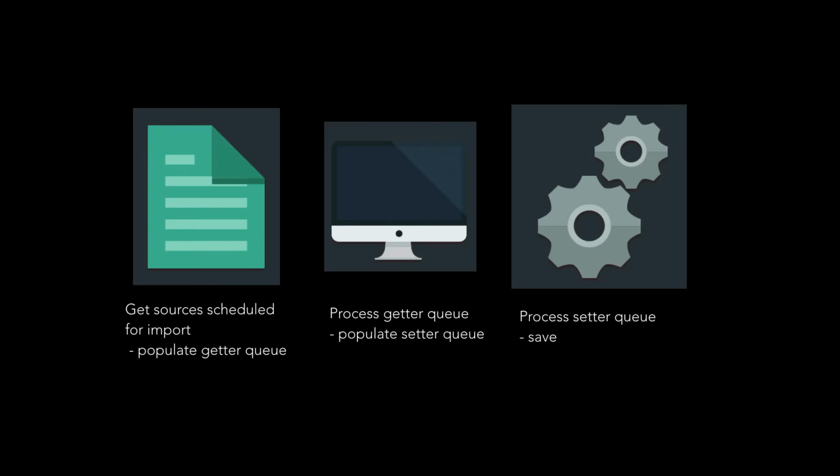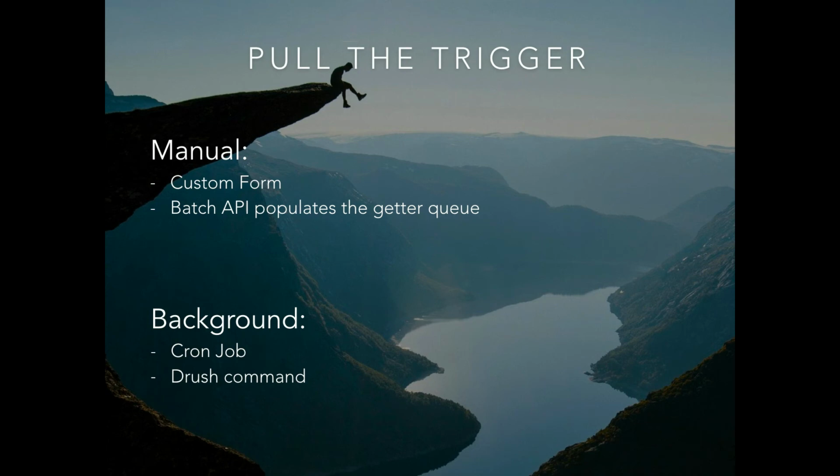So how do we achieve that? Think about the trigger, and the first one is a custom form, as we talked. All you need to do on this form processing is basically populate the first queue. So get the 3, 4, 5, 10 items into the queue records. That's very easy, very light information. And then after that, on the custom form you run batch API if you have too many items to store in your queue, and that's it.